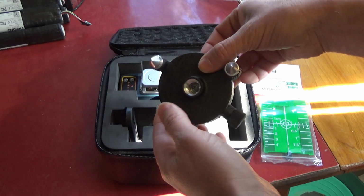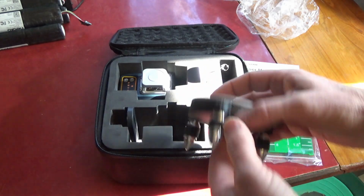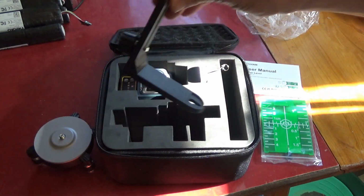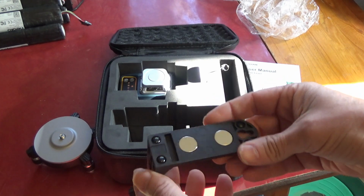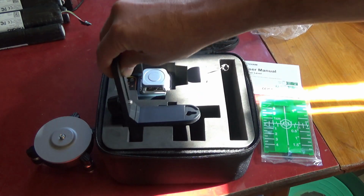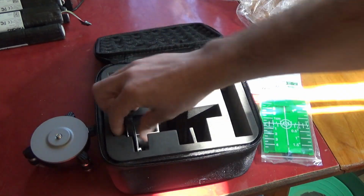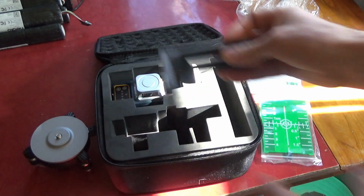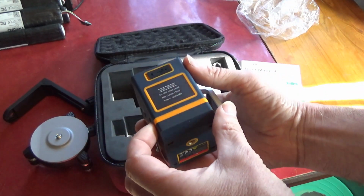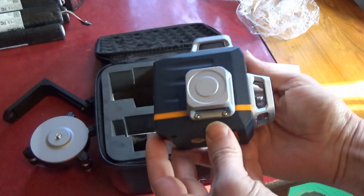And this is great. A leveling base. Can be screwed onto a stand. There's another piece here. Let me see what we got here. Adjustable bracket. Magnetic mount, I see. I'm gonna have to look how I open that up to get it back in there, right? Anyway, I'll get back to that. And the level itself. This is gonna be so cool.